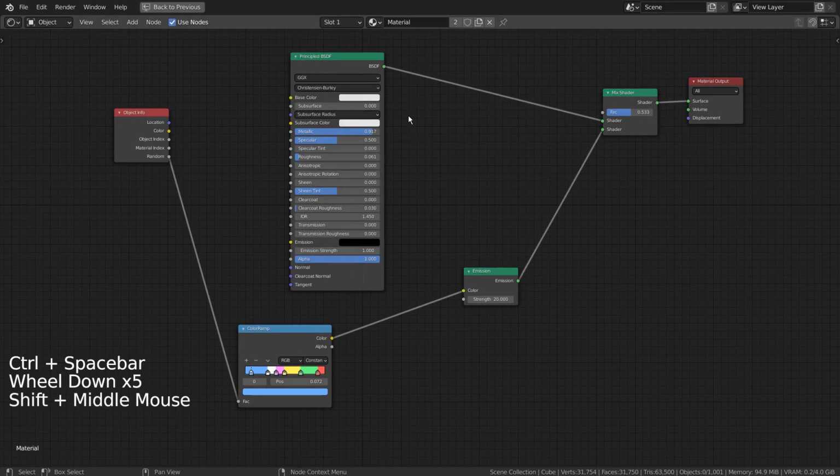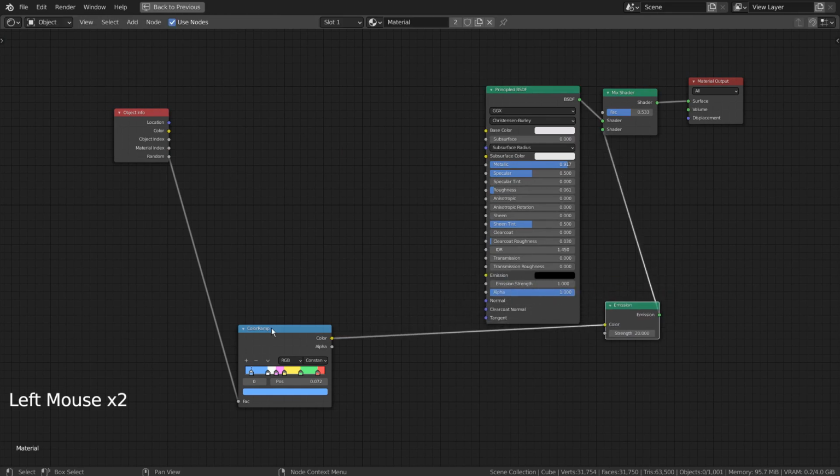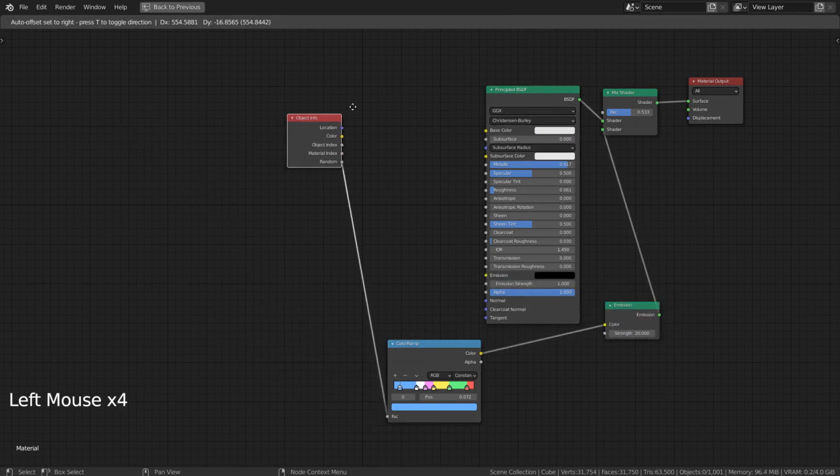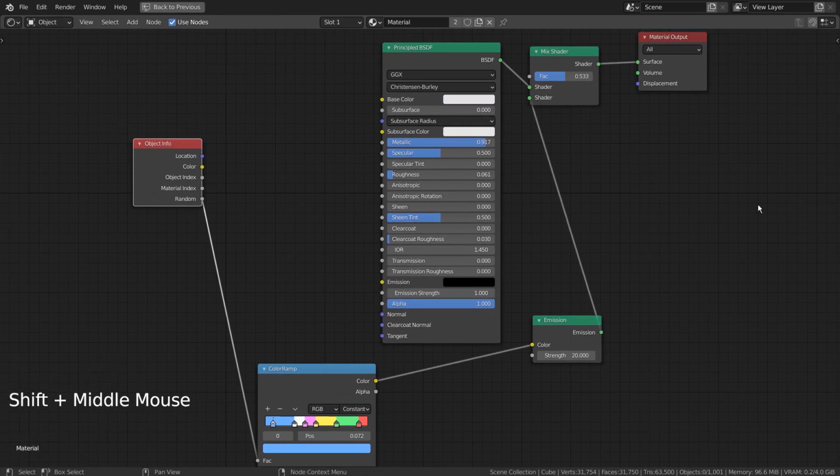Here are the full nodes. This material is for the cubes, not the sphere.